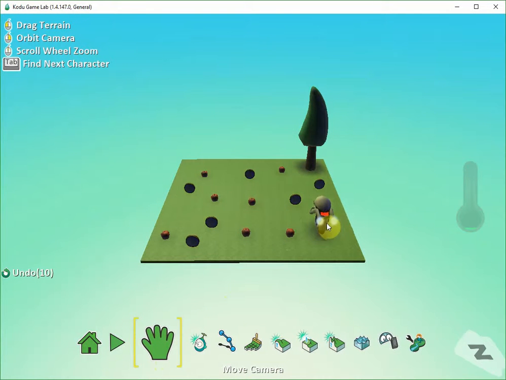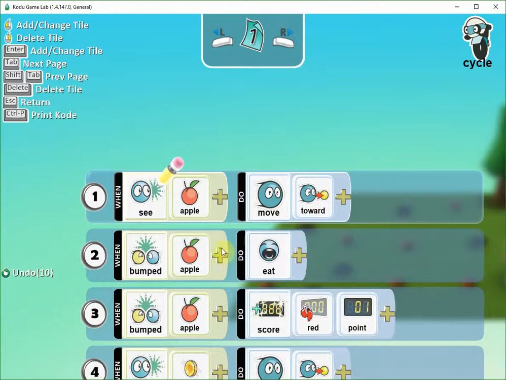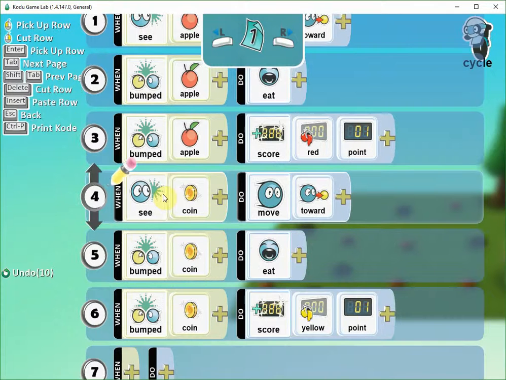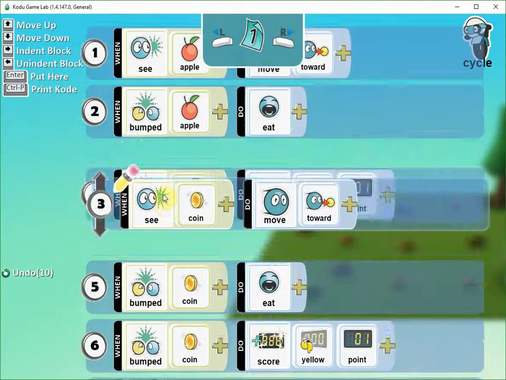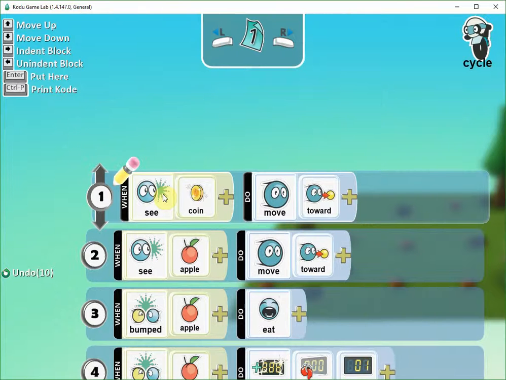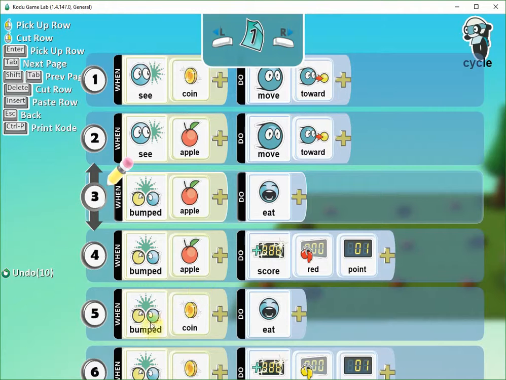Now I want to show you something. If you select Kodu, right click it, go to program, and we go to this line here. So if we see the coin, we're going to select that and move that up to position 2. In fact, actually move it up to position 1. What we've done is we've changed the order of what happens.